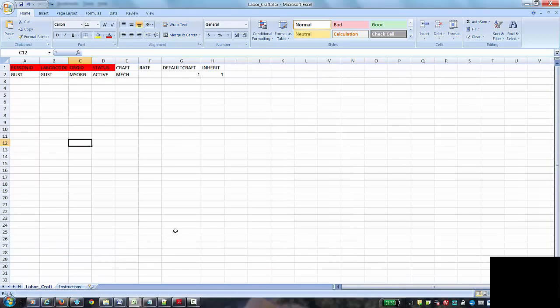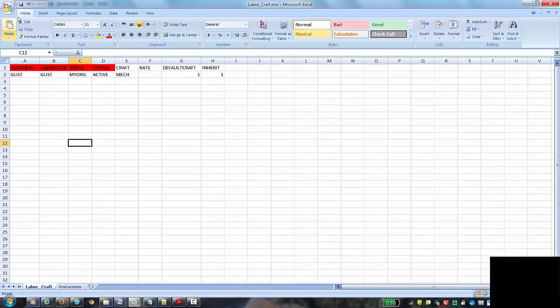So once you identify the people that should be loaded as labor codes, you fill out this spreadsheet. You identify the person ID, the labor code, which again, oftentimes is the same value, the org, and the status. And then optionally, if you are going to use crafts, you can identify the craft code or you can provide a rate. It's really your choice. And again, one person could be defined with many craft codes if that's what's needed.